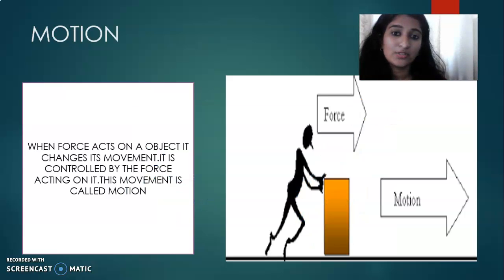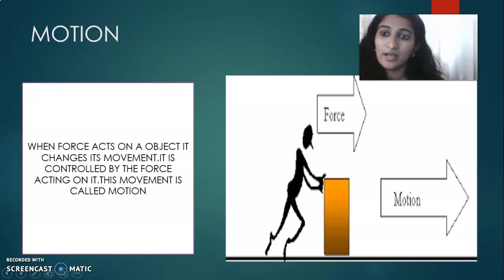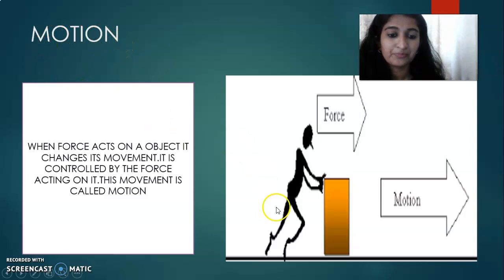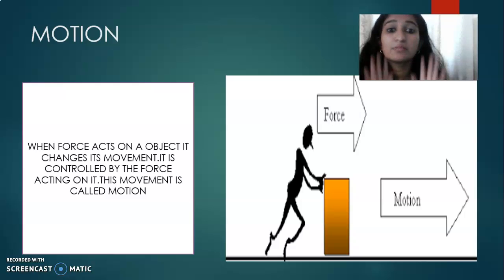Next, we are going to discuss what is motion. This is pull or push. You can see a man is pushing a box.